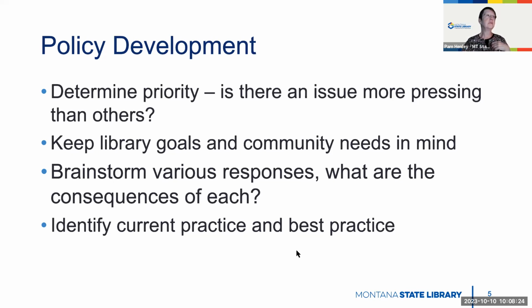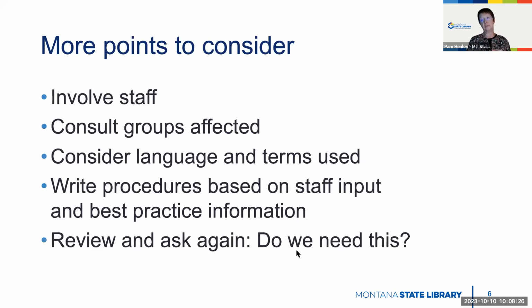The other thing is you want to make sure, if you're a big library for sure, involve your staff, because they're the ones who are going to have to implement some of these policies, and they may already have some ideas of, we could do this better, or this might work better for everybody. So involve the staff, get input from the staff, and also the groups that might be affected, like we mentioned, to find out what's going to work for them. Maybe they have ideas and suggestions that might make it work better for them too.